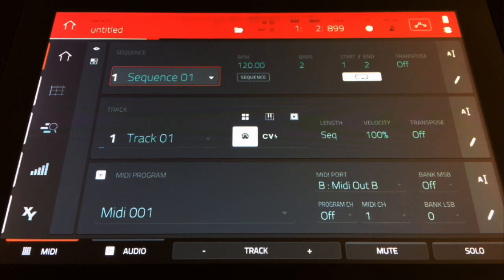So you can actually record this in, which can be really interesting because you can get some really nice glitchy stuff with NRPNs, because they do control some of the more hidden parameters of MIDI devices. So I'm going to overdub what I've already done in there with the filter cutoff, but I'm going to change the wave shape now.